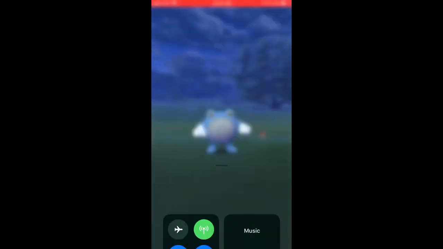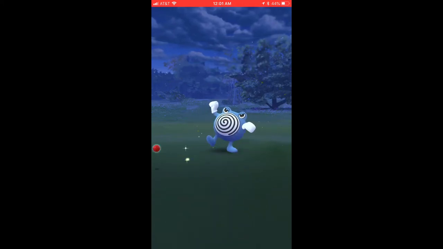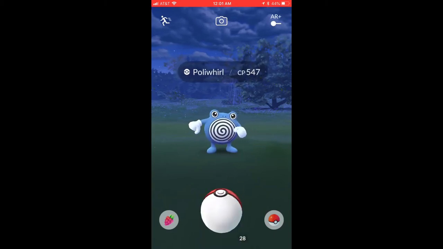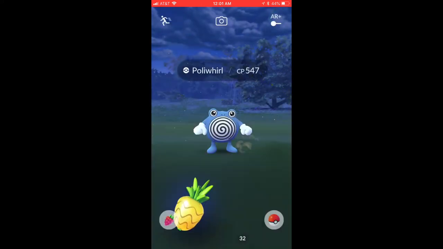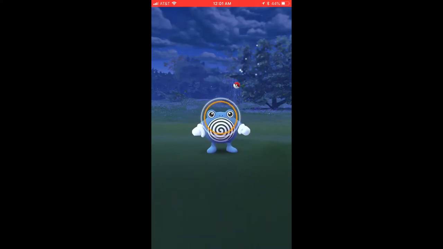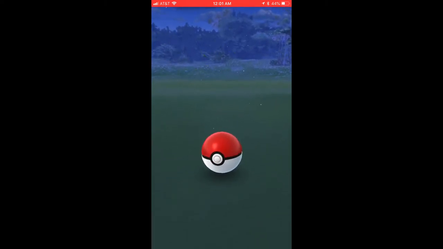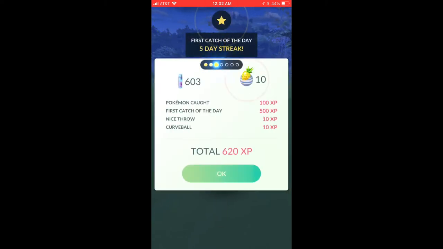Okay, so this was from catching 5 water Pokemon. We got a Poliwag, Whirl. While I'm playing the league as well. There we go. Okay, now I'm trying to catch a Poliwhirl.